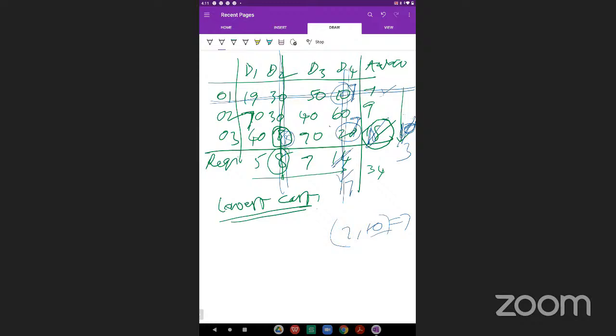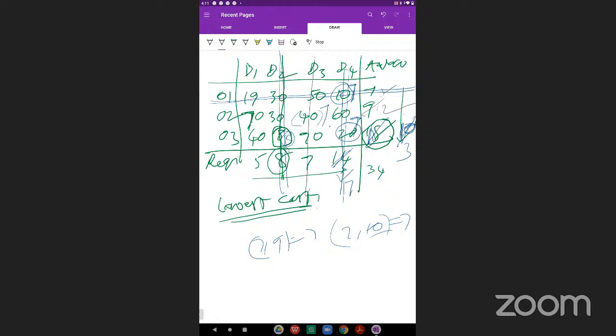Non-touching of the lines: 70, 40, 40 and 70. In between, which is the minimum? 40. In between, your 40s, 2 are there. From that, you can use any one. So I am taking the first one here. If I take here, what is availability? 7. Sorry, 9. Demand is how much? 7. 7 and 9, which is the minimum? 7. So the total demand I will allot to this and I will remove. The balance is 2 will be there.